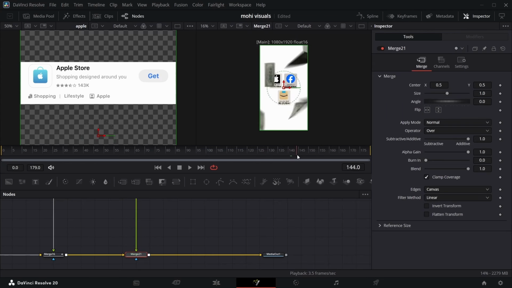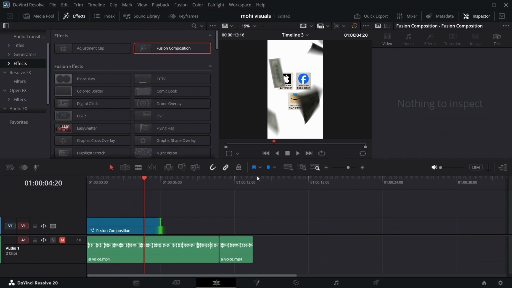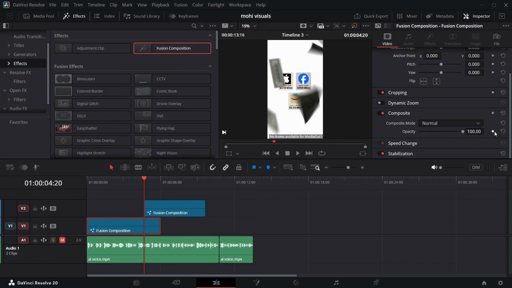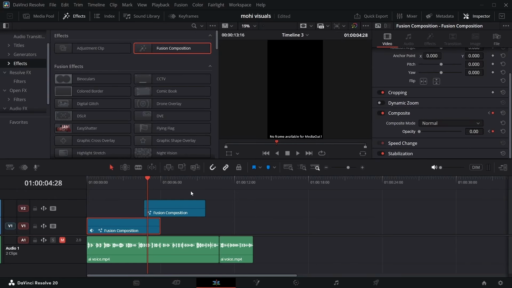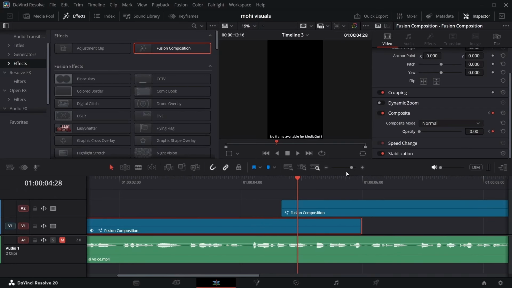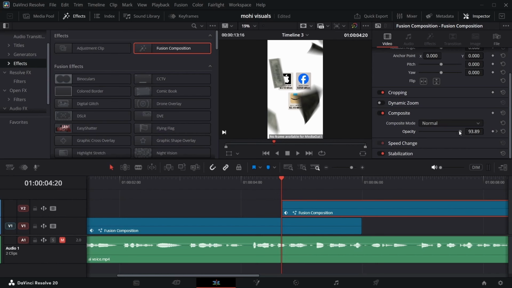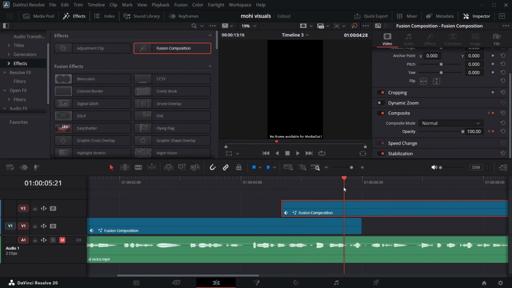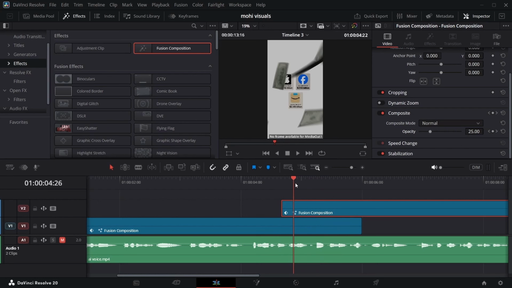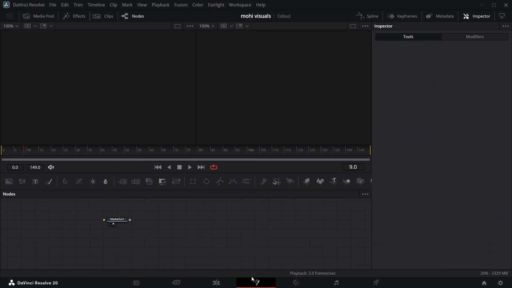So somewhere around frame 140, I'm going to go back to the edit page, going to get a new fusion composition. Yes, here I'm going to keyframe the opacity. Go 8 frames forward. That's 1, 2, 3, 4, 5, 6, 7, 8, and take the opacity down to 0. Now do the same thing for this one, but in the opposite direction. That is, we're going to come here, keyframe the opacity, go to the beginning, which is here, and take the opacity down to 0, so that you have something like so here.